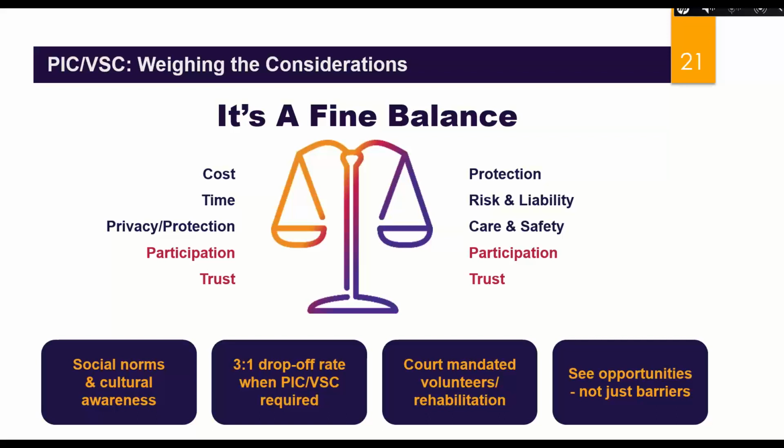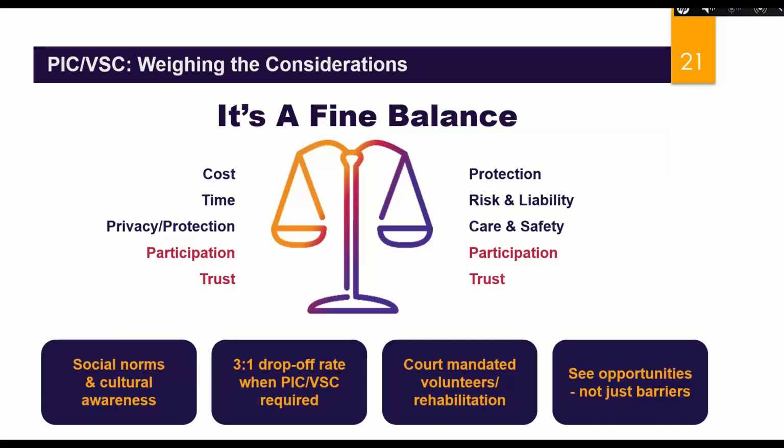The last thing to consider on the limitation side is trust. Do your volunteers feel as if you or the organization does not trust their intentions? Do they just want to volunteer without the hassle of screening? Organizations have expressed a 3-to-1 drop-off rate when a PIC or VSC is required. This doesn't mean that the volunteers are bad, but they feel like they're not trusted.